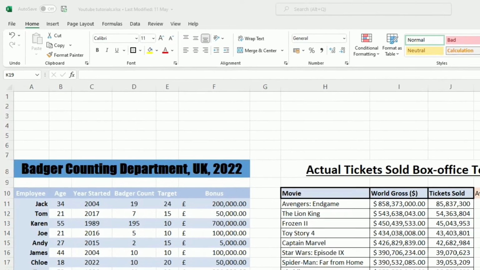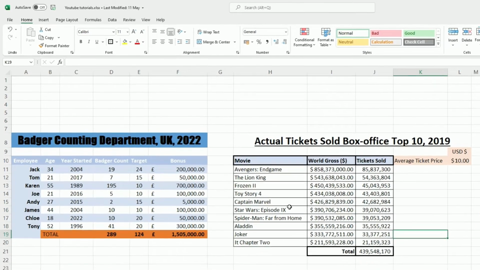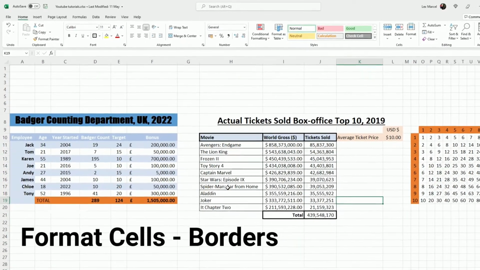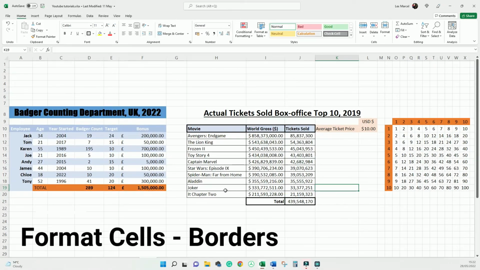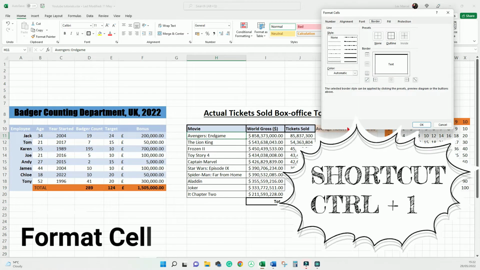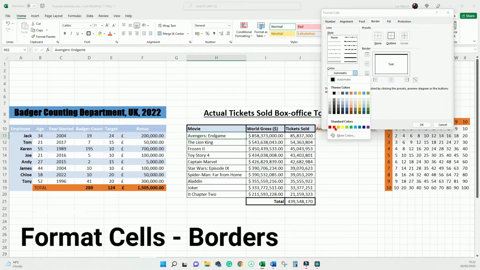Now let's look at something a little bit different. We're going to look at some of these films that we've watched, and we're going to put a red diagonal line through the box so we know which ones we've seen. So I've seen Avengers Endgame, so we'll select that, bring up our borders. This time if we go to colour, I'm going to select red, and then in my frame here I'm going to do a strike through, and we'll make it bold as well.